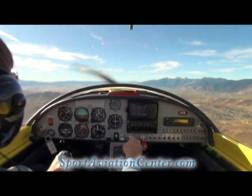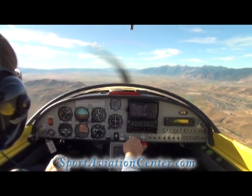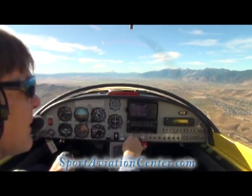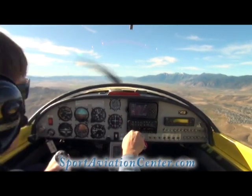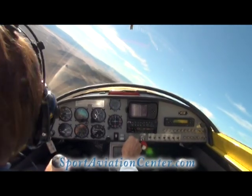And there we go, 7,000 feet. So we'll pull that power back. We'll try and maintain 7,000 here, 70 knots, looking good. So we're going to do a left hand 45 degree bank. So here we go. Look to the right, turn to the left, give it a little throttle here so we can gain.